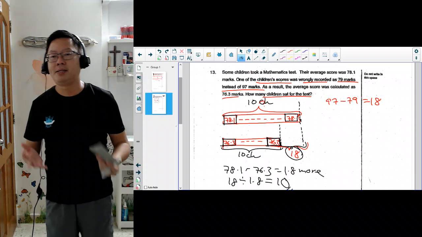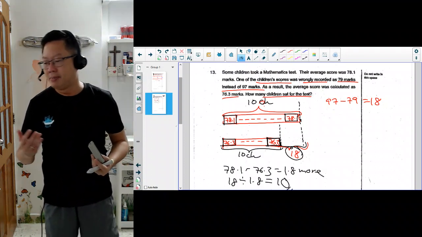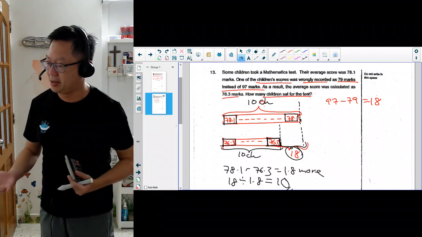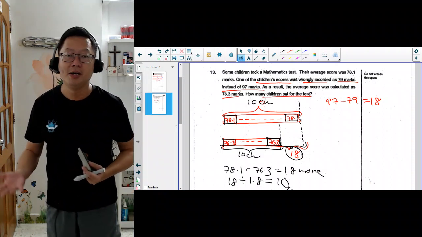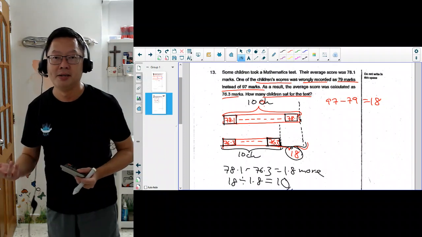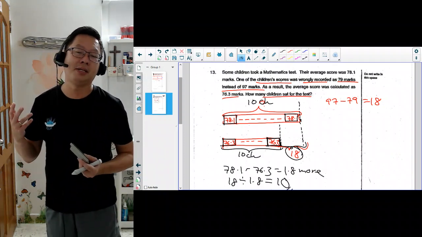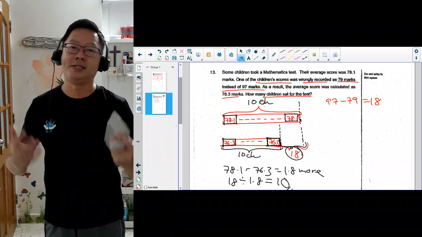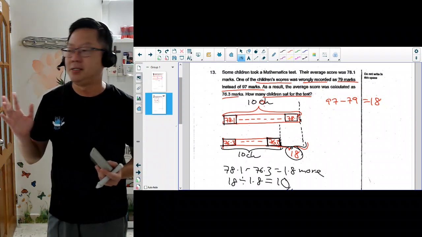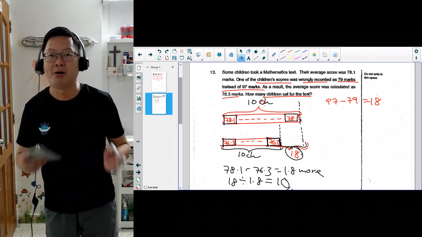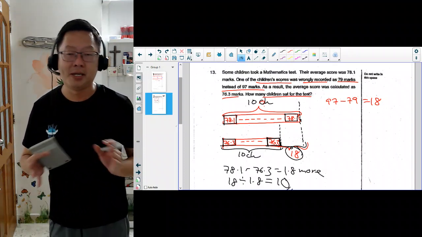So what is a better alternative? The better alternative is to have a model. And then you can see how many steps I have in my working. I have only 2 steps. So there are only 2 steps in my model method. So you should try to understand how to draw this model, and then use the model to work out your answer. So the better method here is model drawing. And you can see that model drawing is very common, and can be used to solve many kinds of problems.